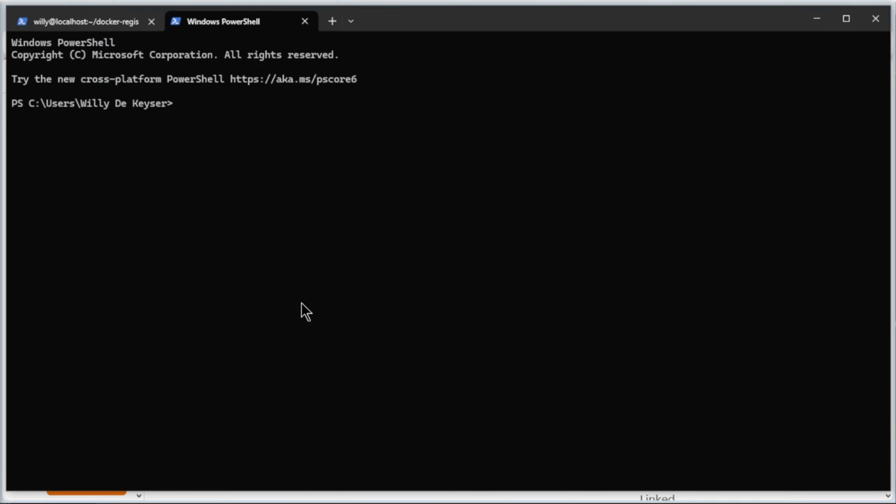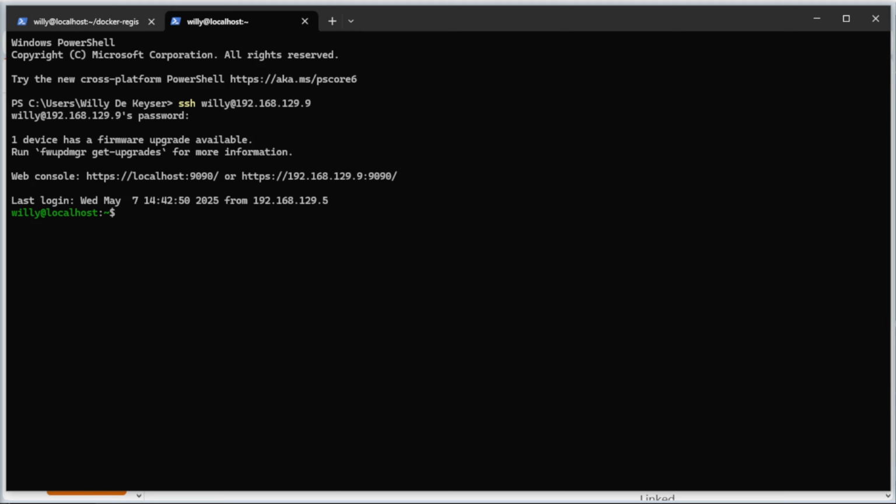We open a new tab on our command line, do SSH, password, as usual. The first thing we do is su, password. Now we have root privileges.